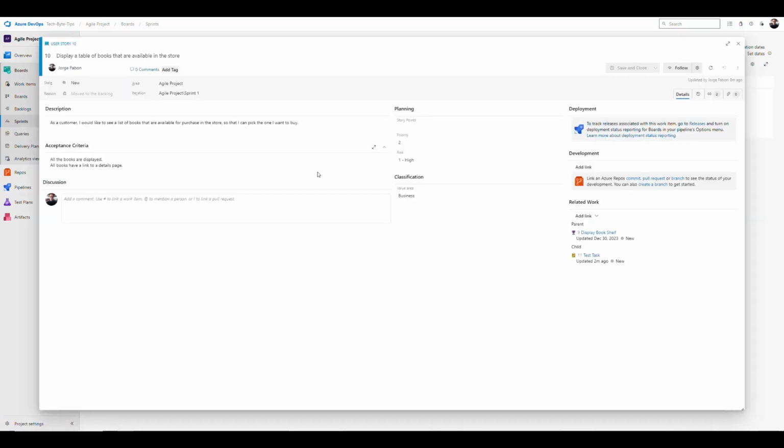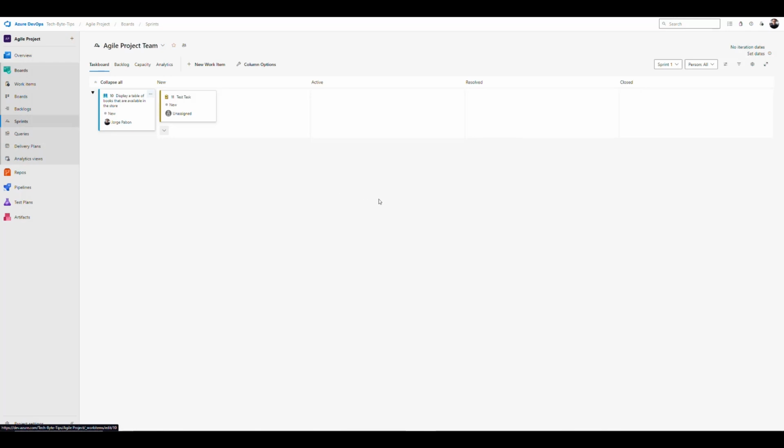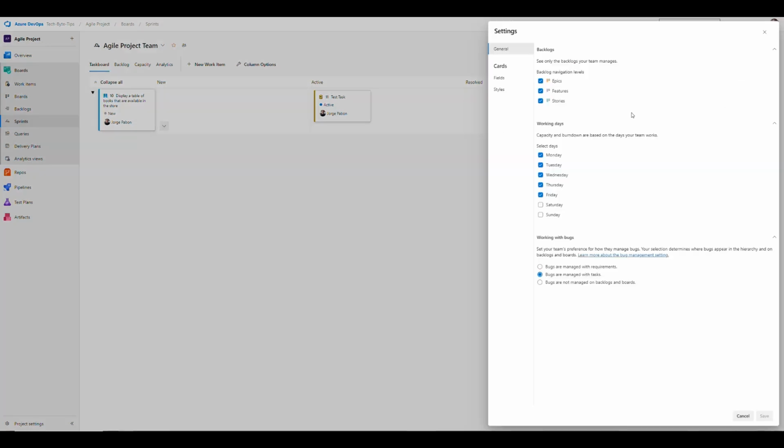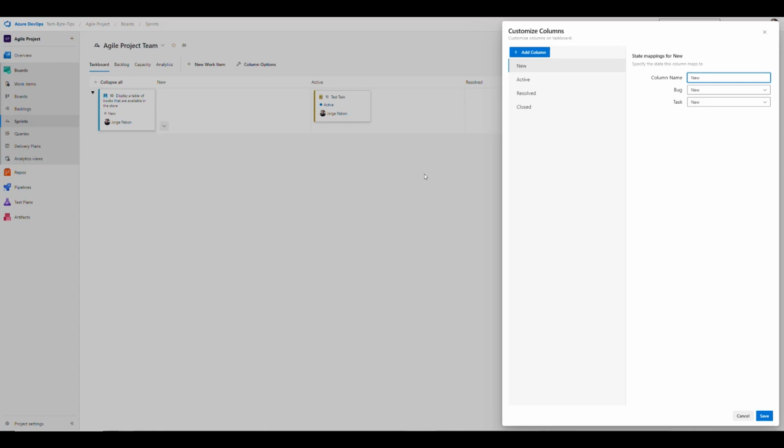And if you go into the story, you have basically the same thing, but at the story level. You can manage your work, make notes, put attachments and all that, and then you can see the status of everything here. That's good for management too, because then management can see what is happening, what work is being done. One of the things that you can do here is if you change the columns, you can add, for example, an extra column, let's say here before resolved, right? And we could say that it is blocked. For example, if there's a blocker for this task, then you can see it clearly. The whole team can see it.